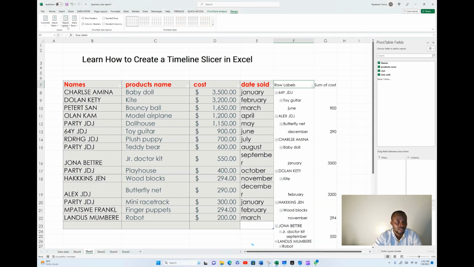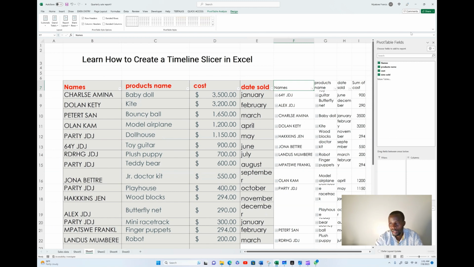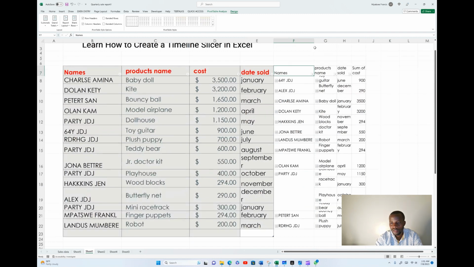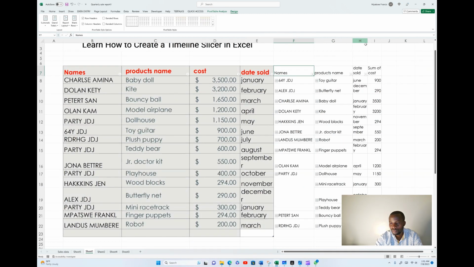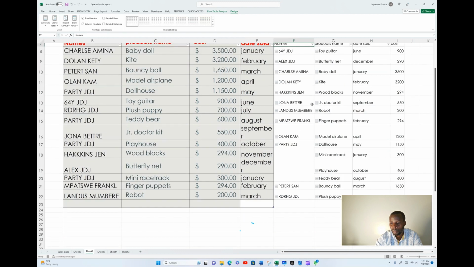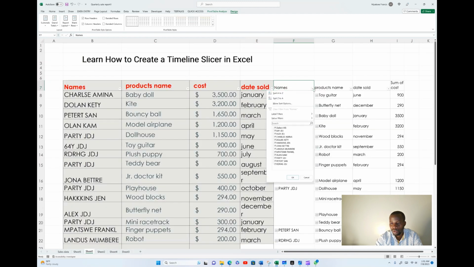And after that, in the layout, what is most important here is that you are supposed to show this data in a table form. So you are going to select Show in Tabular Form. When you click here, you will now realize that your data has been put in table form. You can adjust your table so that you can see the data very well. You can format it the way you want. It is here in the pivot table. You can filter it, you can do the sorting and everything.